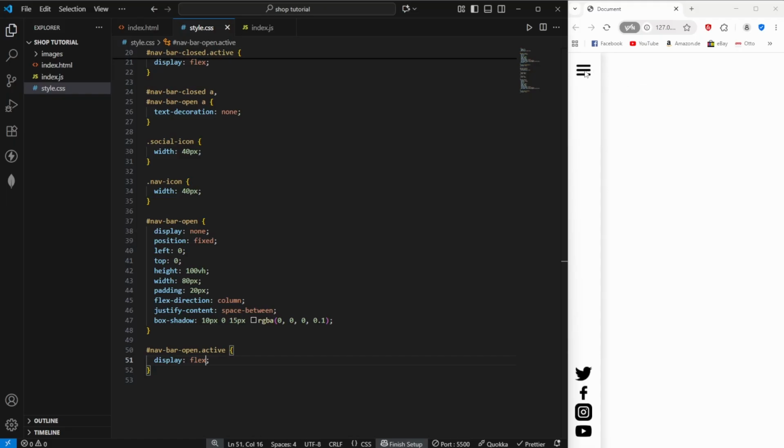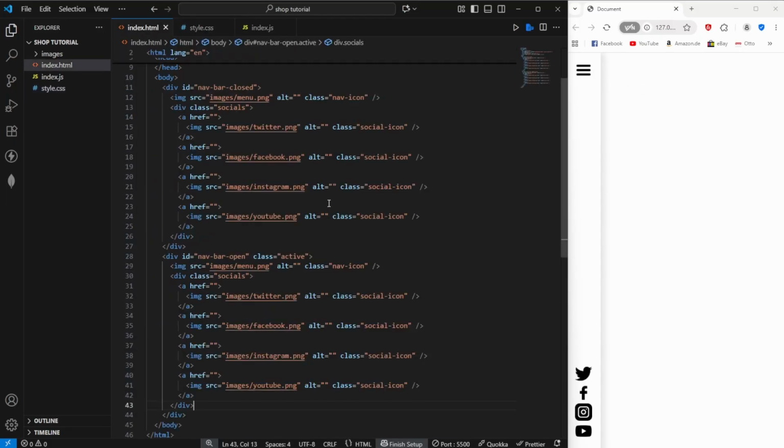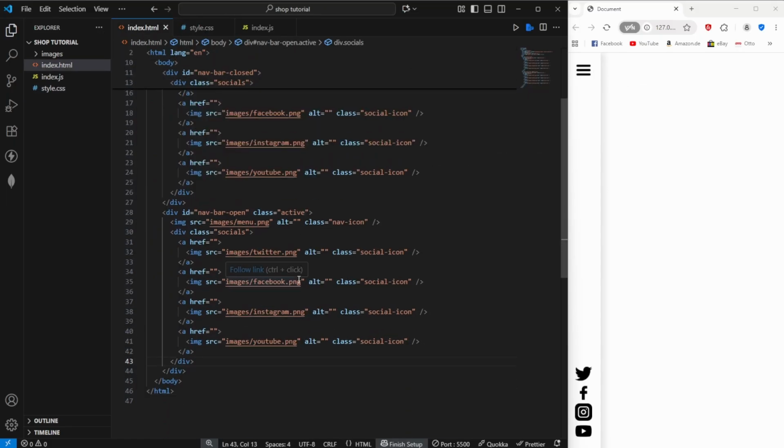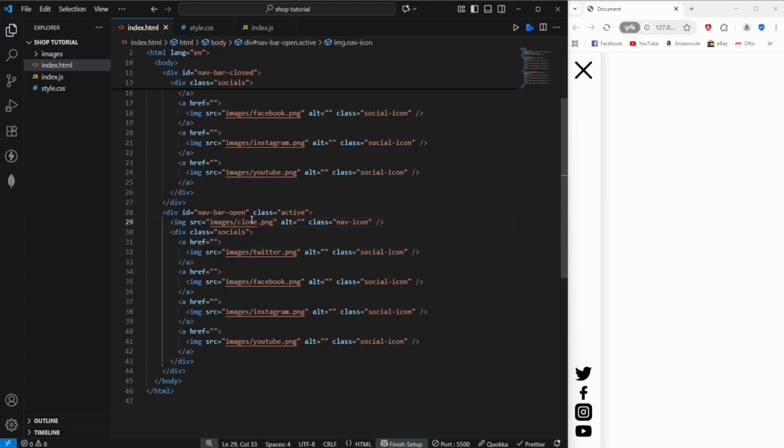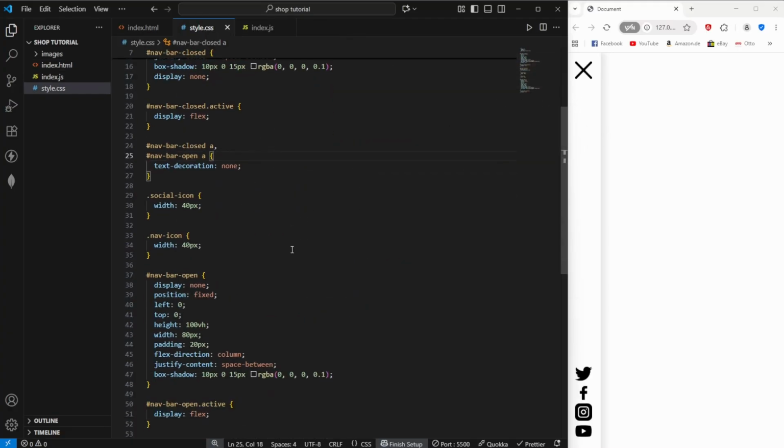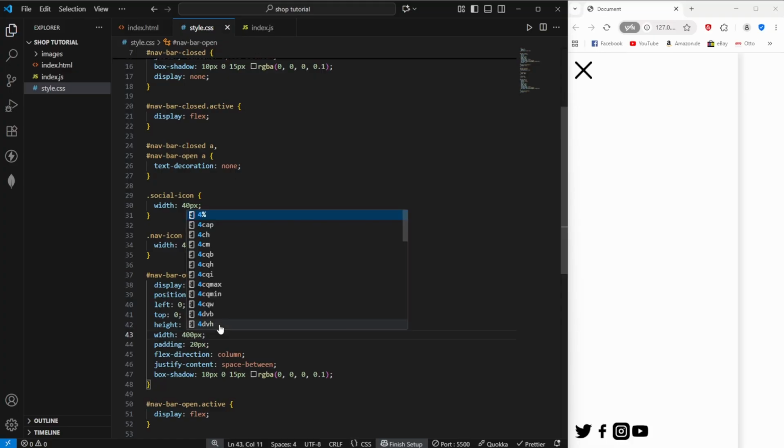And now we are also going to replace this icon with the next icon. So in order to do so, we're going to say this here is not the menu.png, but it is the close.png. And now we have this X icon right here. And now for the open navbar, we also want to set a different width. We are going to say that we want to have a width of 500 pixels, for example, or let's say 400, because maybe 500, yeah, 400 is kind of right. And obviously you need to use a media query later on to make this responsive, but for now this works.